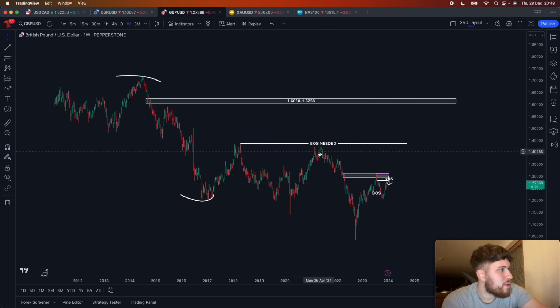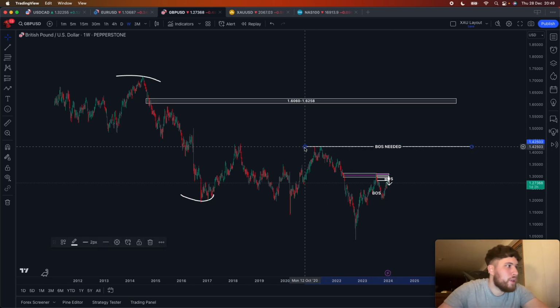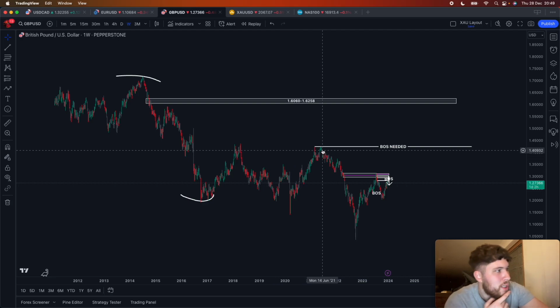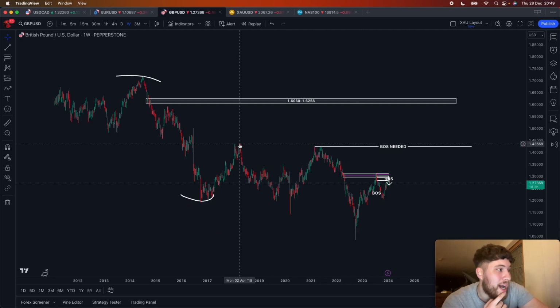Earlier I said this was the last protected high. That was wrong. The last protected high is this one. So it is a little bit lower, but this is the last protected high here. Why is this the last protected high? Because this high here created the lowest low. We had a high here that created this low. This high here created this low. So this is the last protected high.